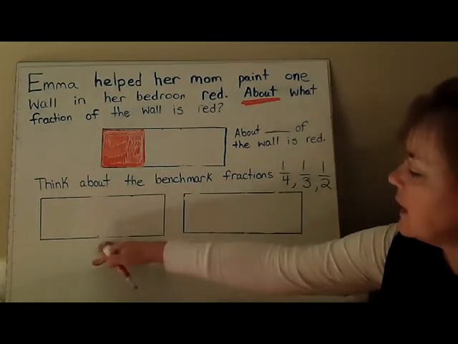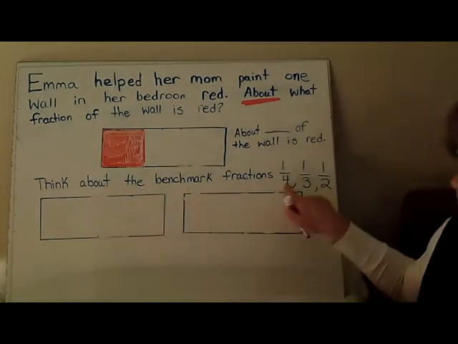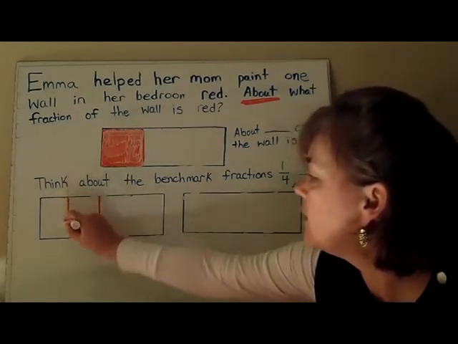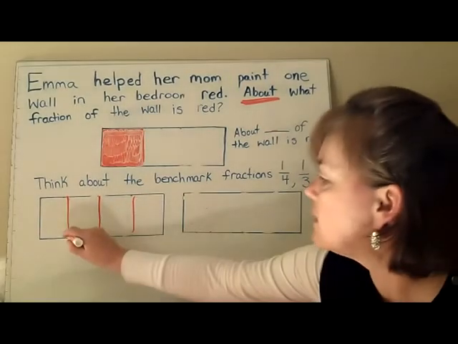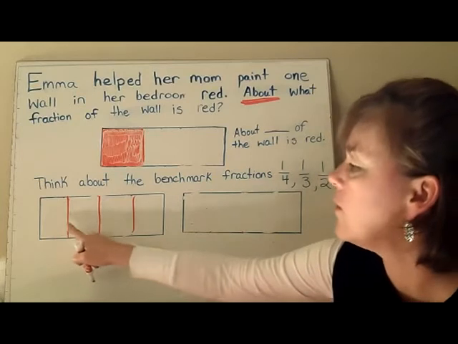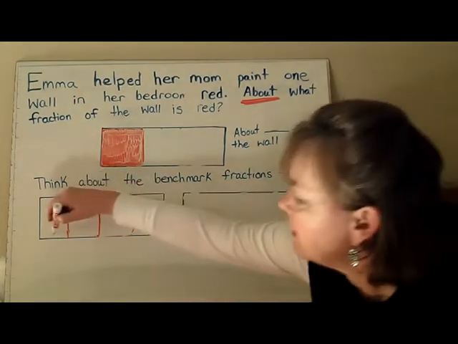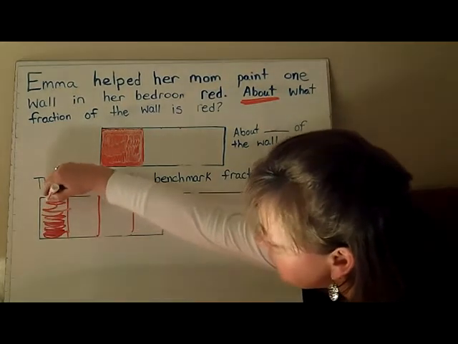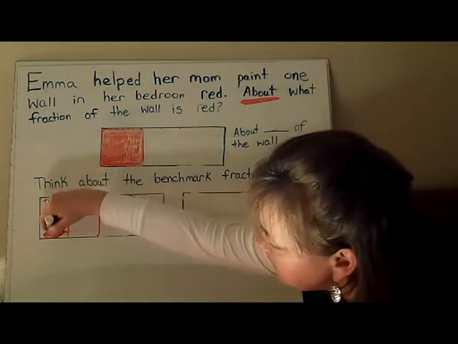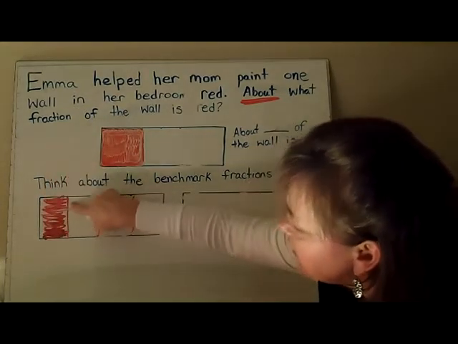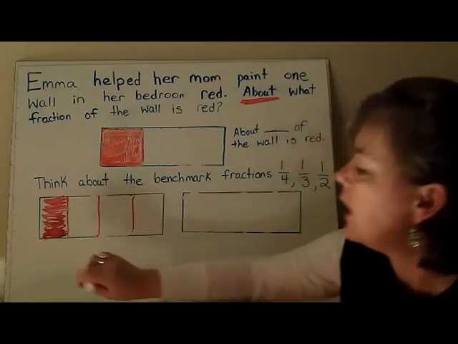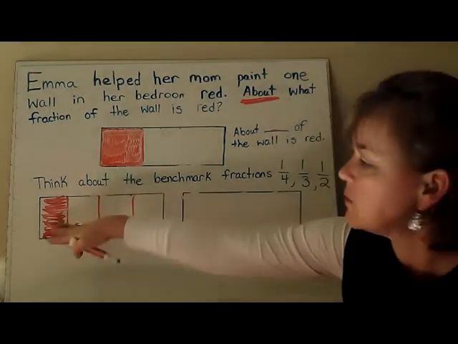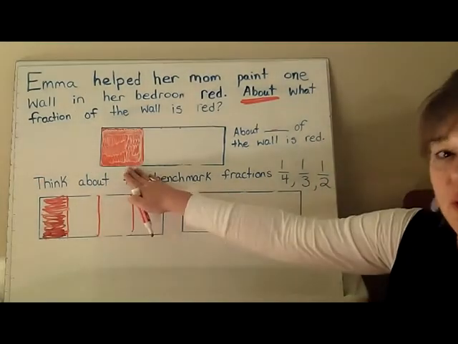If I look at this, it tells me there's 4 equal parts. So I would divide this in half first and then divide it so I have about a fourth, a fourth, a fourth, and a fourth. If I were to shade all of that in, I know that looks a little bit messy, but I can look at this with my eye and tell that this red section is less. So I know that this is more than a fourth.